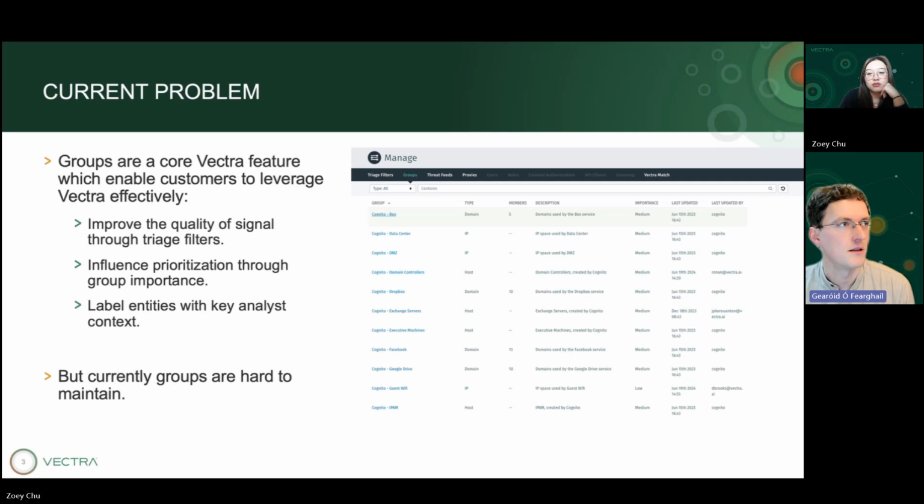If you consider, for example, that Dropbox is in use in your organization, in many cases that could be a problem. That could be a sign of exfiltration. That could be a sign of breach of standards. But it might be that a certain part of your organization has asked for an exception. Maybe they have to use Dropbox because they're collaborating with a third party or for whatever reason. You still want to get alerts in your organization for Dropbox usage, but you want to carve out an exemption for these guys. So you can define a group saying any host in this space, any of their hosts which are talking to Dropbox, we're just going to triage it out. And that's basically what groups and triage work really well at.